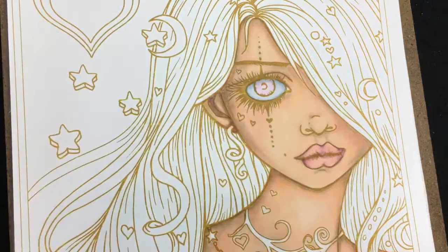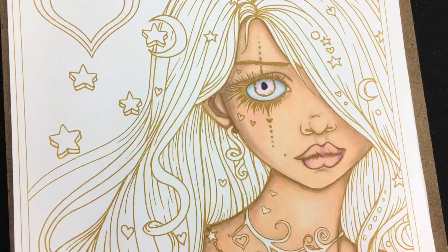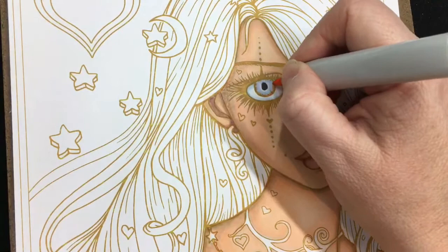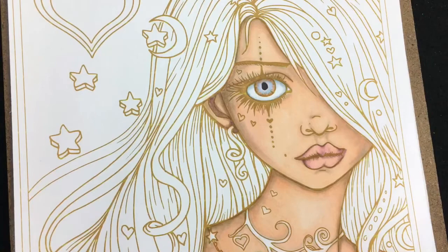I use black for the pupil, so I'm using that black marker now. B00, and I'm just going over the top of that RV00. Now I am going to come back in later on with some darker blues just to put in some lines into the iris. This is just some color in the background now. So I'm using YR65, and I'm just going to blend that out with B000 again. I'm going to come over this closer to the end and do some darker colors in it.